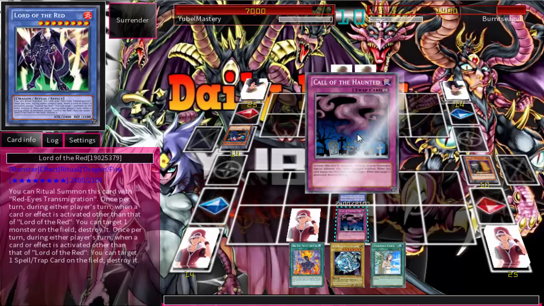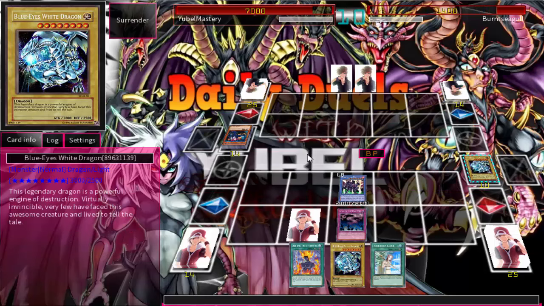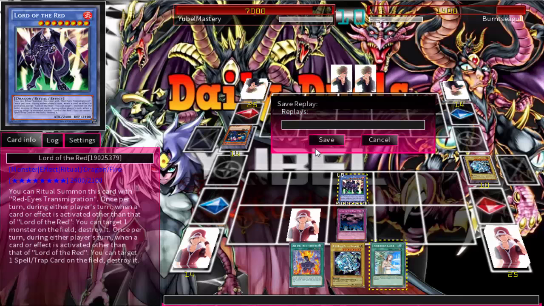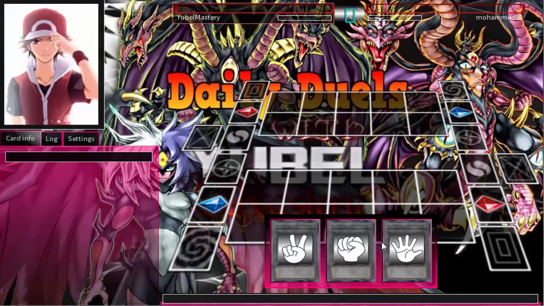Activate call, summon Blue-Eyes, and that's pretty much it. Yep, that's pretty much it. Yay! Won my first duel. All right, let's get another duel in. Be right back. All right, another duel.